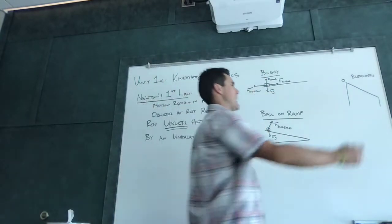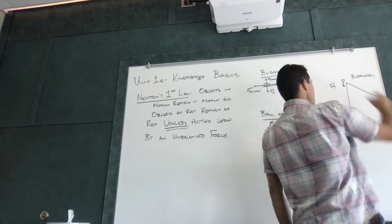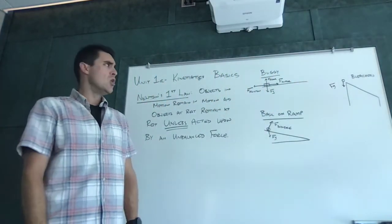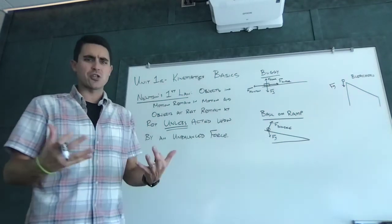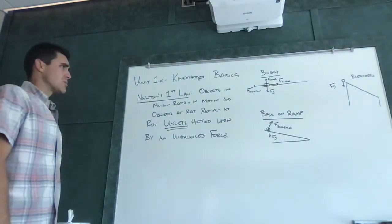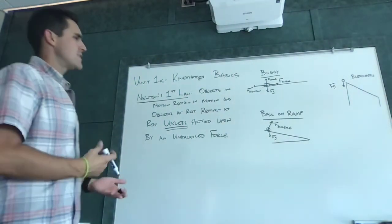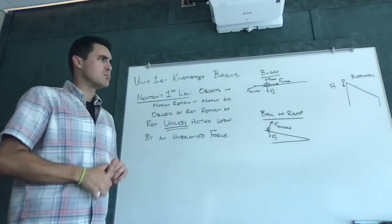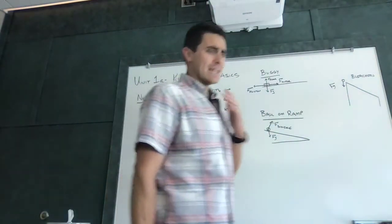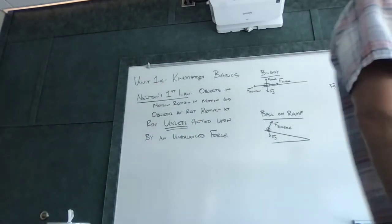And the last example we have is going out to the bleachers. And on the bleachers, we went ahead and dropped some objects. And in this case, the only force acting on it was the force of gravity. We gave that a special name. We said that object is in free fall. And we then also said, hey, that object must be accelerating constantly. So we made this distinction early on between objects moving at a constant velocity and objects moving with a constant acceleration. All of this was based on Newton's first law.